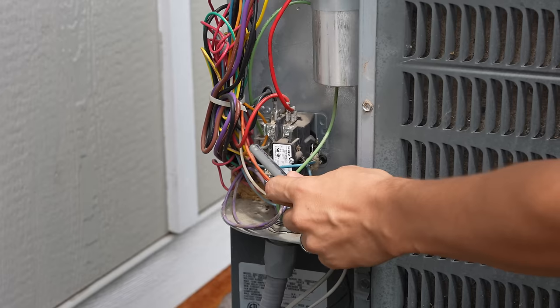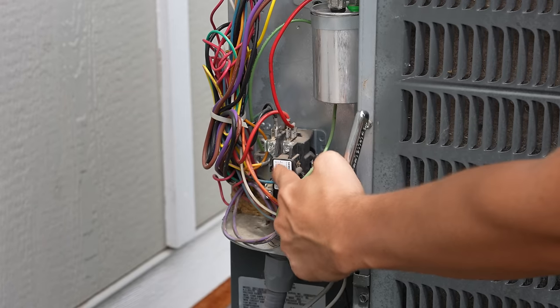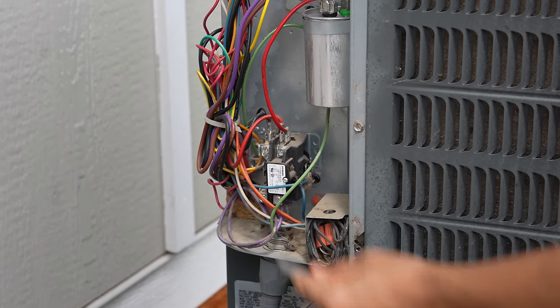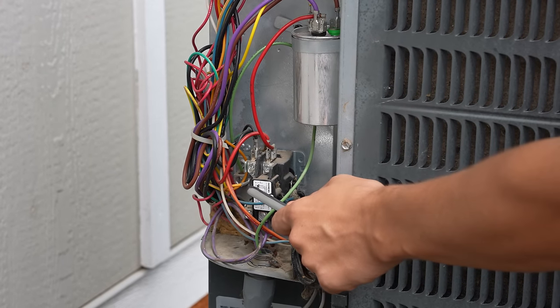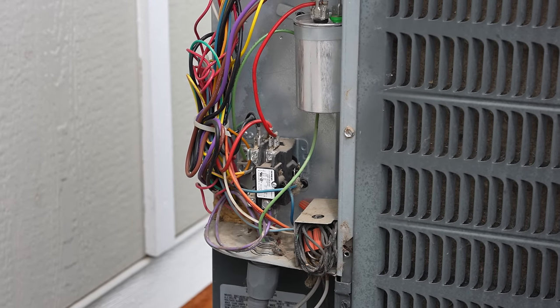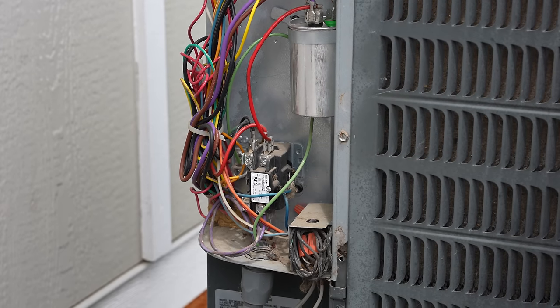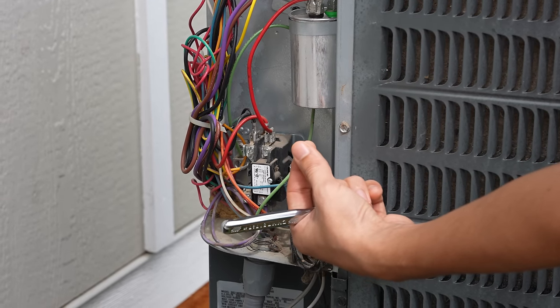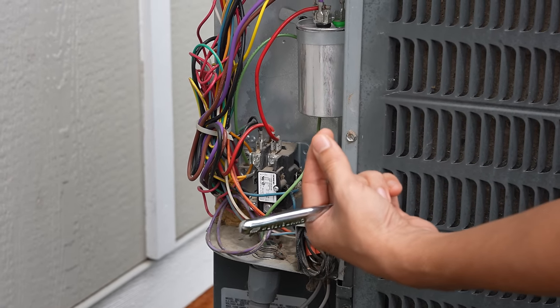Just tap on it, on the contactor. It'll either have a cover or it's just gonna be a plunger. Just try tapping on it and see if that changes the buzzing noise at all. If tapping it like that makes the noise go away and it doesn't come back, great. But if the noise keeps coming back, no matter how much you tap it, then you know that the contacts on it are probably getting pitted. You could try cleaning them, but I haven't had much luck with doing that before.